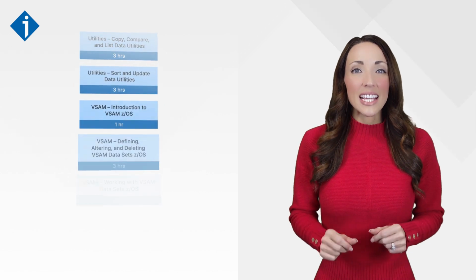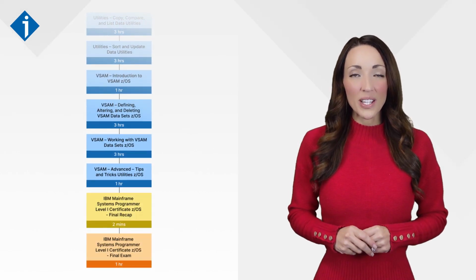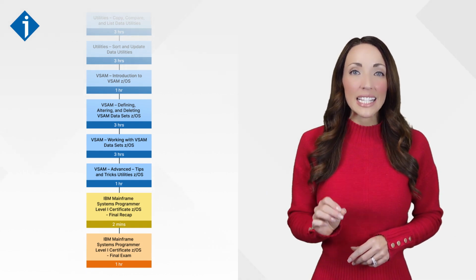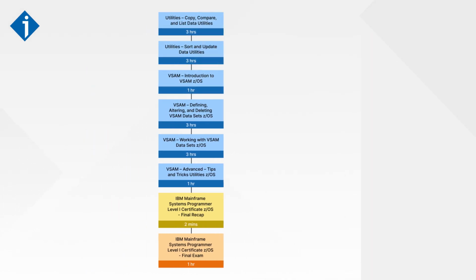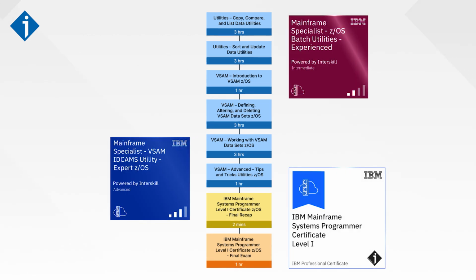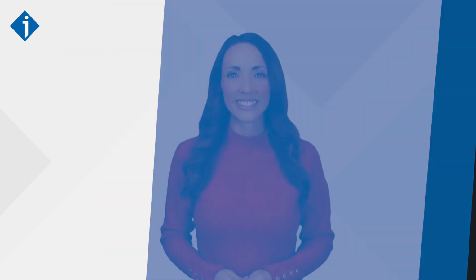If you're undertaking Interskill's IBM Endorsed Certificates, then obtaining a solid understanding of VSAM will be a key requirement. You can see in this Systems Programmer Certificate Learning Plan where the VSAM courses appear and where IBM endorsed badges are automatically attained when criteria are successfully completed. These badges are tangible and confirm the VSAM skills and knowledge you have obtained.